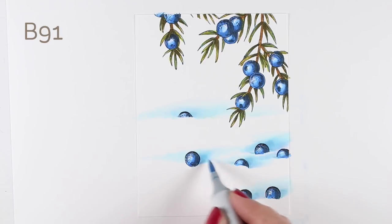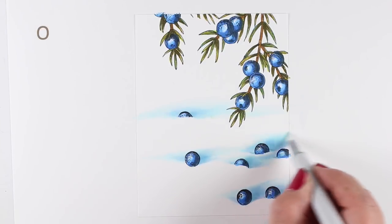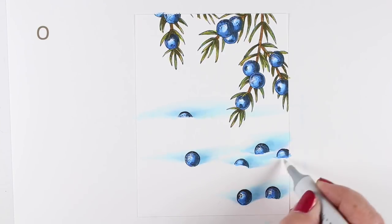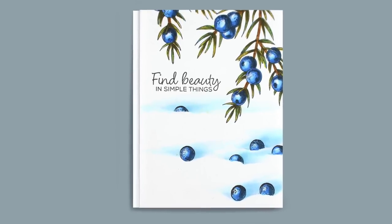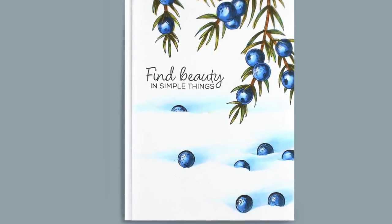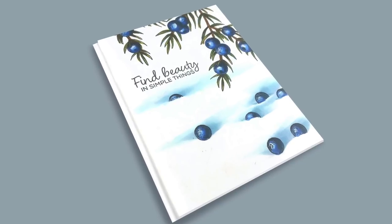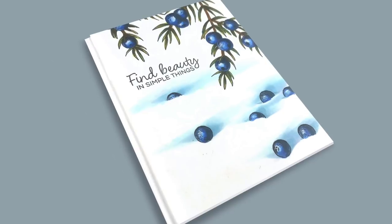Even between some of the berries, I'm creating little hillsides — little mini snowy hillsides in between them with highlights and shadows — so it's giving that snow down below a bit of dimension. For my finished card, I trimmed it down, popped it onto a card base with a little dimensional adhesive, and just left a strip on the side. A nice white-on-white look gives it a clean and simple look and yet makes it a little more elegant than just having it flat on a card.